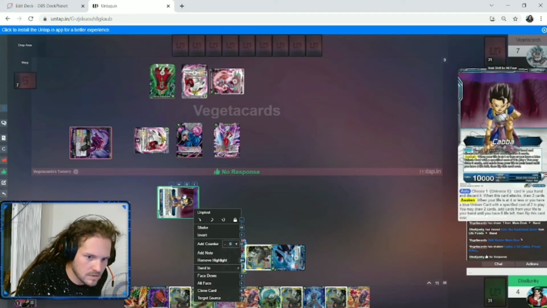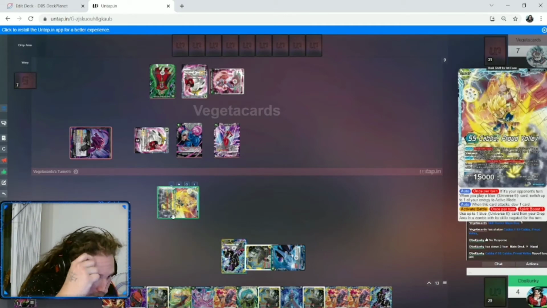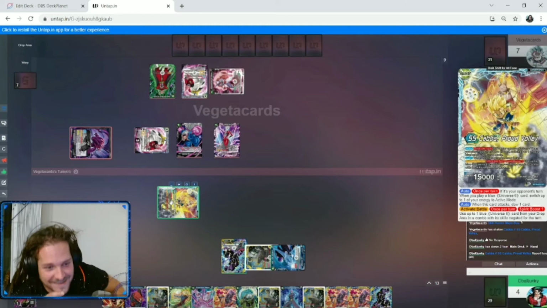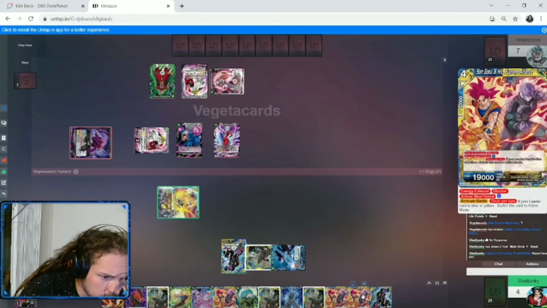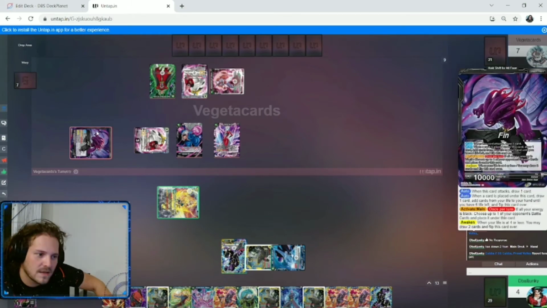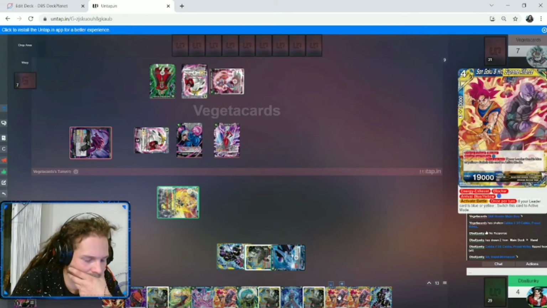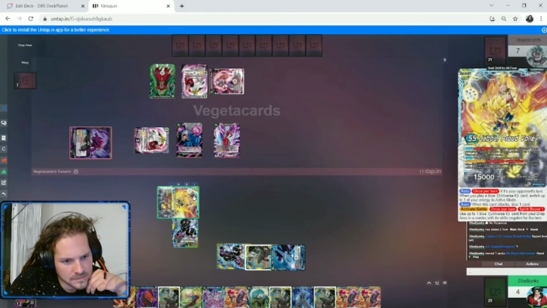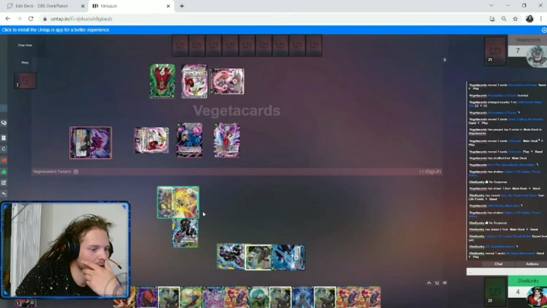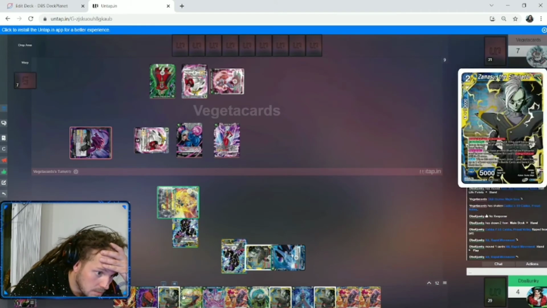Still not seeing my unison though. So I'm going to awaken now that I'm down to 4. And he's got his unison out, which means he can now steal 2 cards. Minimum, he can steal 2 cards per turn. One with his leader and one with his unison. And then, once it awakens, he can make his leader a 25k. But he can't awaken till 4 unless he has a card to steal.